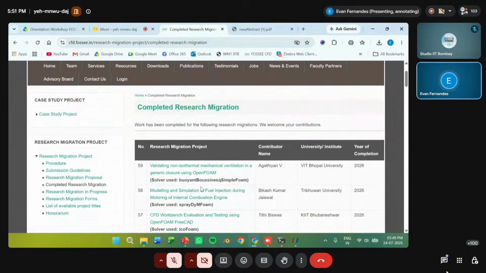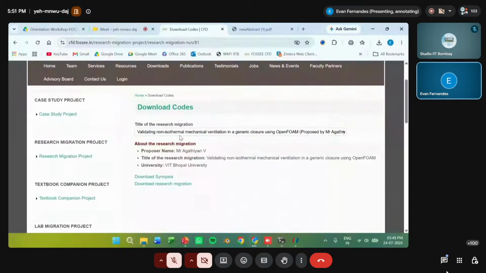And say you have your own project, say you already know OpenFOAM or you've done some work in OpenFOAM and you want to publish it, so that later on if someone asks you whether you know OpenFOAM, you can directly share the link over here. Whatever files are over here, it will show your name, the title of your project, and also the university that you're assigned to. So if anyone asks you whether you know OpenFOAM, you have this proof that I have done it, I have submitted it over here, and they can access that. They can even download the case files and see for real if you are able to do it or not.